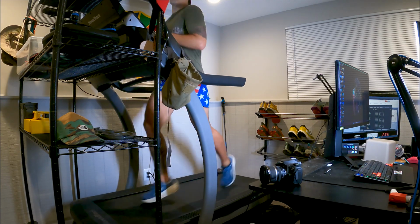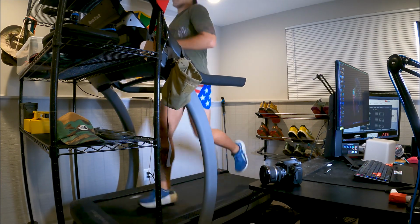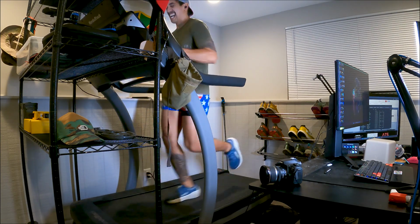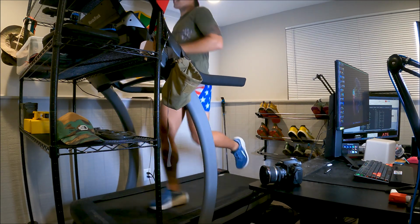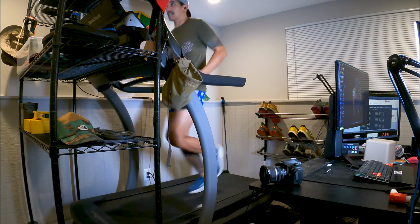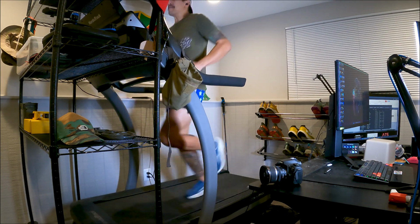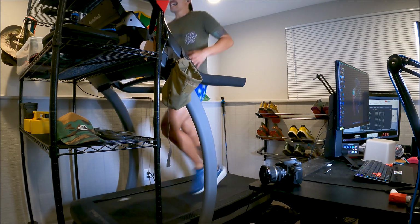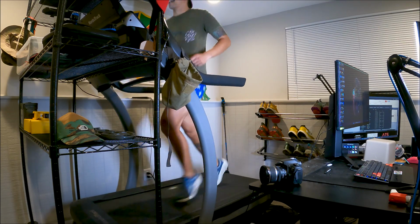That's always an issue I had in the past: my quads would blow up, and I'd just suffer for a while. Then near the end of the run, I would crunch down, get real tight, and drive my knees quick and hard. That's because my glutes still had power. My quads and lower legs had no other option, so I finally started driving down and using my glutes. So I'm trying to do a good balance of glutes, quads, and utilize my entire lower body instead of only killing my quads.